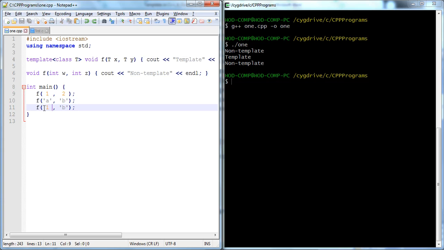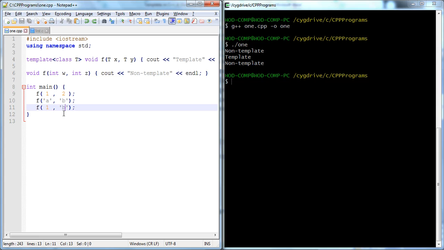If we provide the same with a character, then with an integer, when we pass a character it matches this function because no other function matches the character, so the first call runs this function and prints non-template. The second does not match this, so it calls the template. The third matches again through implicit conversion, so it calls this function again and prints non-template.